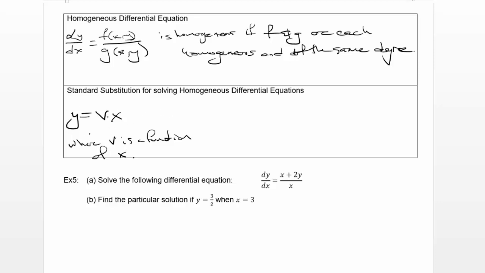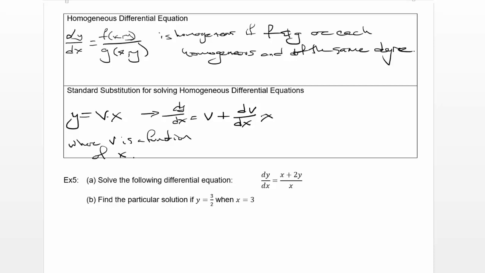Further note that with this substitution, we're going to need to figure out what the differential operator is, what dy dx is in this case. Because of this substitution, this also always ends up being true. Using implicit differentiation, if I differentiate each of these two sides with respect to x, on the left side I get our friend dy dx. Since v is a function of x, we're going to use implicit differentiation and the product rule to come up with an expression for this. Using the product rule, I should get the following: v times 1 plus dv dx times x.